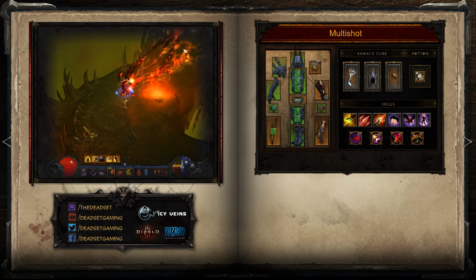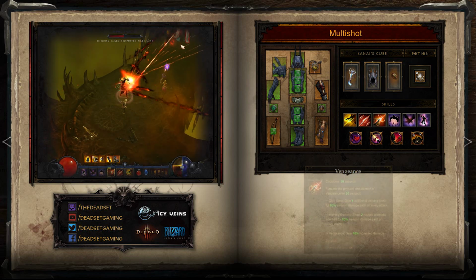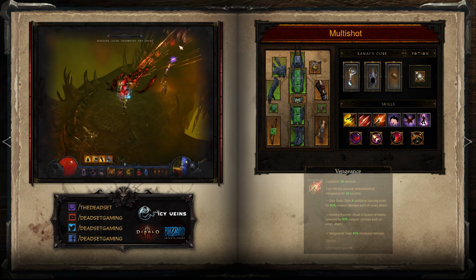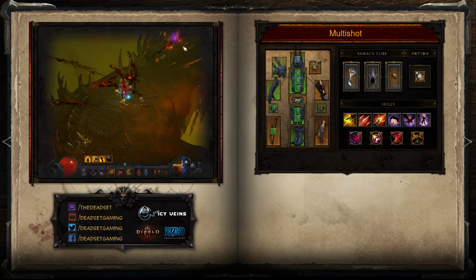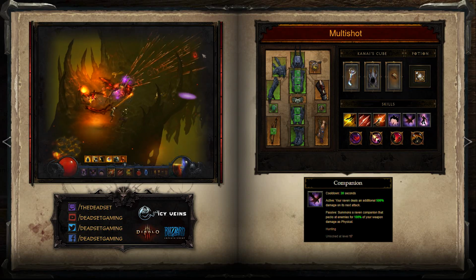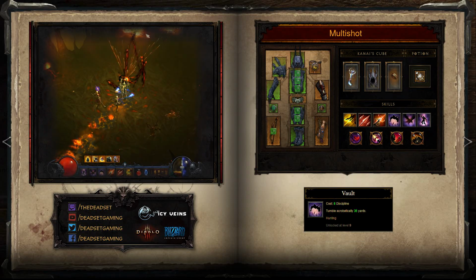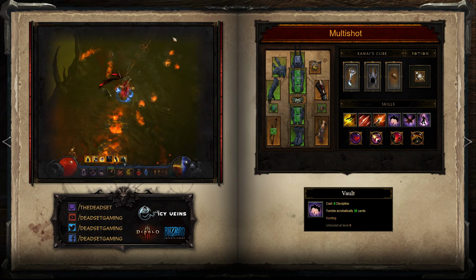With the assistance of Dawn, Vengeance should be kept up at all times for the formidable damage increase and resource regeneration it provides. On a moderate cooldown, Companion is also taken for the Wolf Companion damage bonuses. Finally, Vault is an inexpensive safety tool which you should use as often as you need.